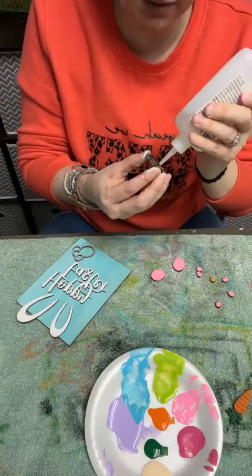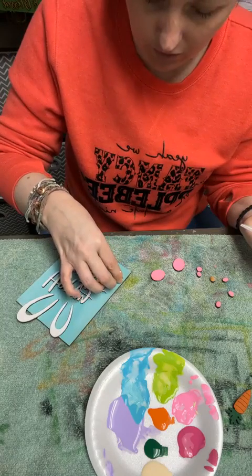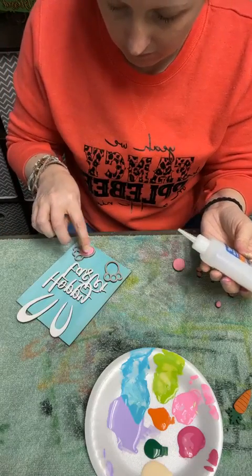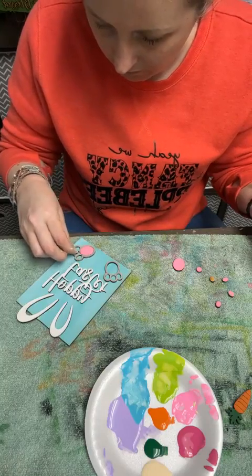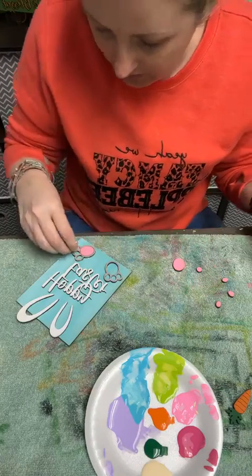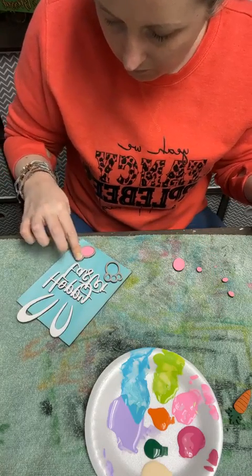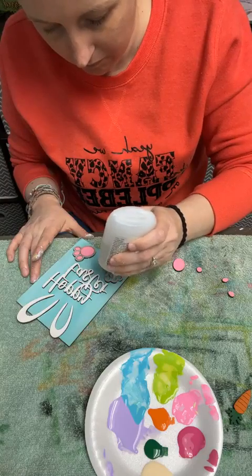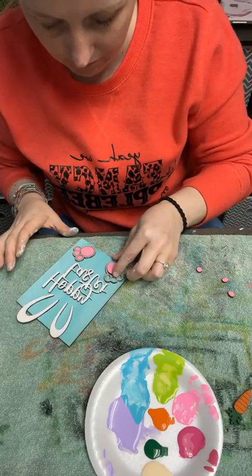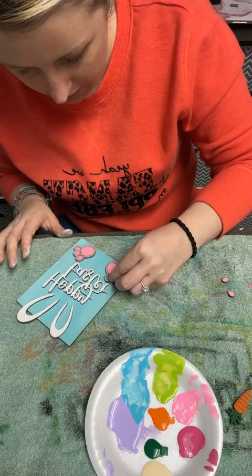Okay, there was a little bit too much glue on there. This is hard though, these pieces are so small. It will dry clear and you won't see it. Gotta try and find the pieces that fit in the right spots. All right, friends, we are almost done. Yeah, oh, why is this piece not fitting anywhere? There we go.